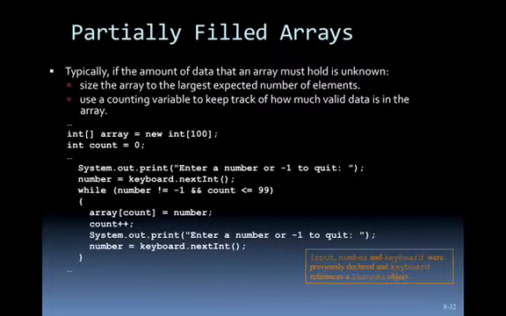And I just want you to know that input number and keyboard were previously declared in this example, and keyboard represents a scanner object. So basically this is getting the user to provide an integer number, until they select -1. And so we don't care how many numbers they may enter. We're capping them at 99, but that's it. That's the only thing we're doing. As long as they enter 99 or less numbers, we're okay.